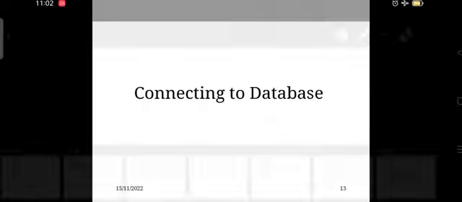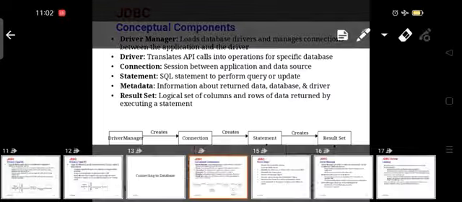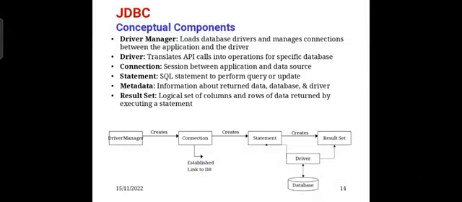How to connect to the database? JDBC conceptual components: driver manager, driver, connection, statement, metadata, and result set. What's the purpose of the driver manager?